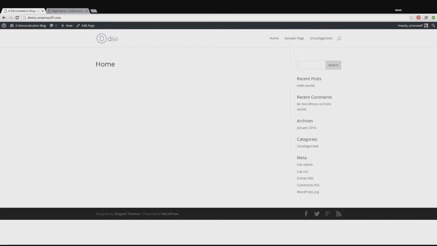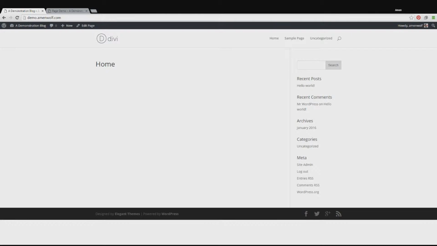Now we are going to create a page, and we are using the Divi theme from Elegant Themes. Why we've chosen the Divi theme is because it is user-friendly with a smooth learning curve, and even if you have no knowledge of codes such as CSS or HTML, then you don't have to worry too much because the Divi theme is simply great and it's easy to use straight out of the box.